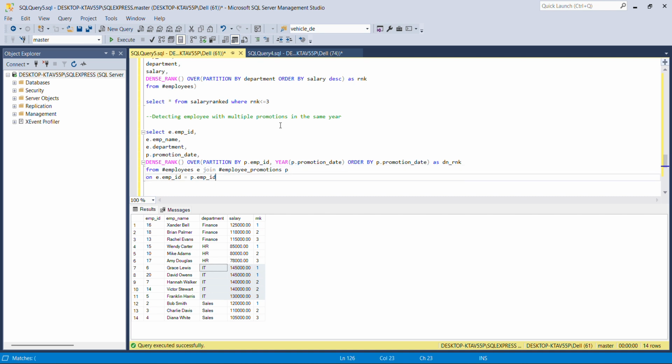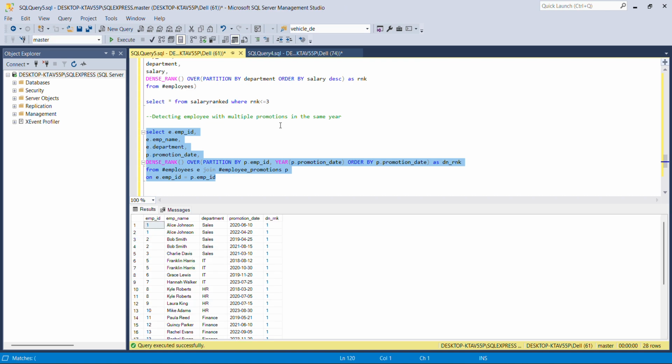Okay, now let's see if it will work. So here we can see that employee ID 11, Alice Johnson, got promoted on 10th of 2020 and 20th April of 2022.